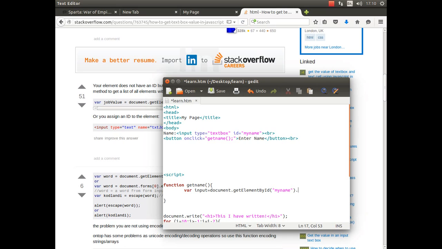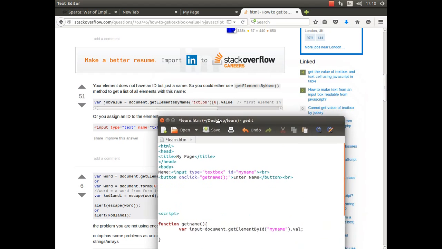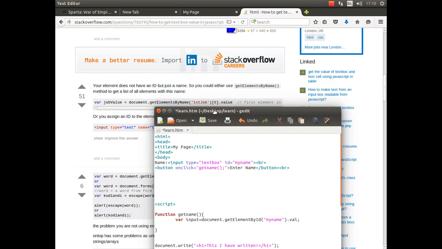Then dot, pretty sure it's value, then close the semicolon.